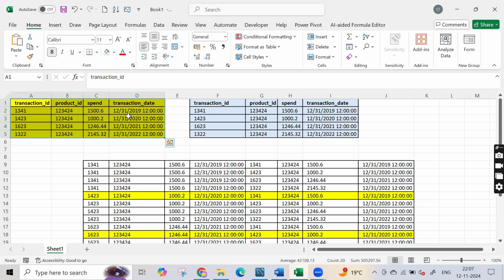So that's why I have taken this table and prepared the same replica of this table next to it. I have colored both of these tables in different colors so that you can understand it. Consider this table is user transaction U1 and this is user transaction U2. Now to do a self join, you can either join them on transaction ID, product ID, or transaction date, or you can also choose to join taking multiple columns. So you can try doing that.